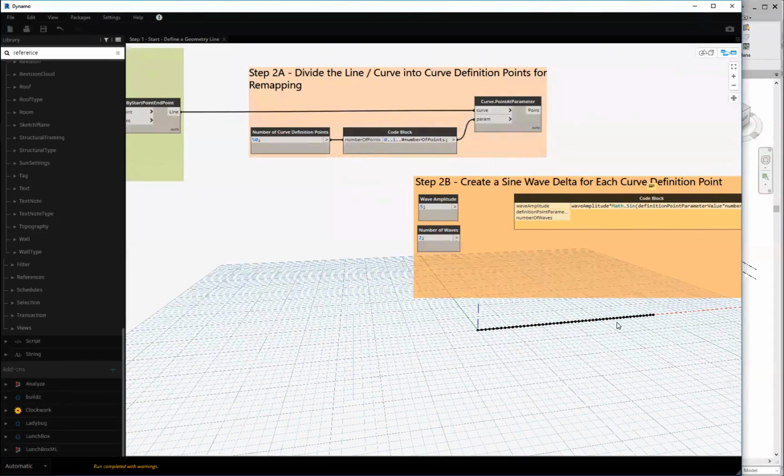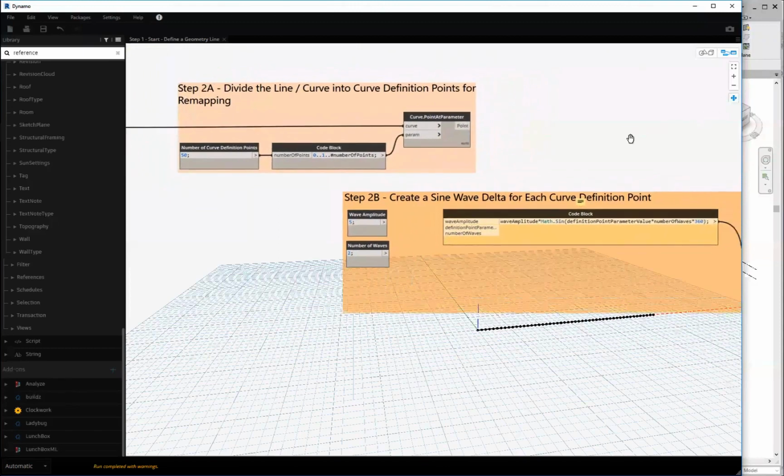What we're going to do is evaluate each of those different points. We're going to pull those points to compute a sine value for each of them. Multiply that x value by the number of waves that we want times 360. That'll give us an equivalent angle value that we can compute the sine of. Then finally, multiply that by an amplitude. So it's our typical sine wave function.